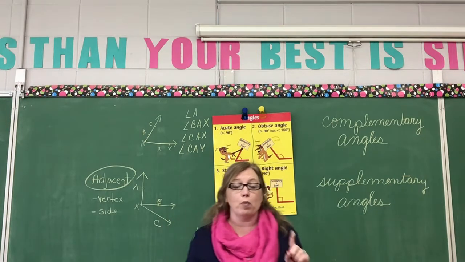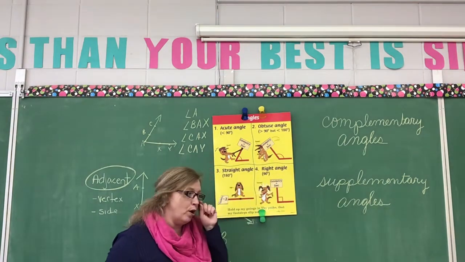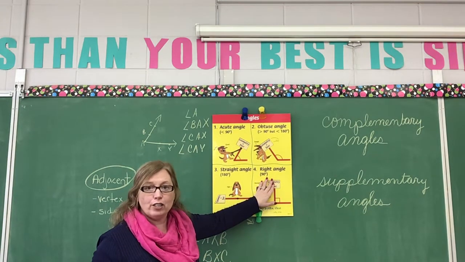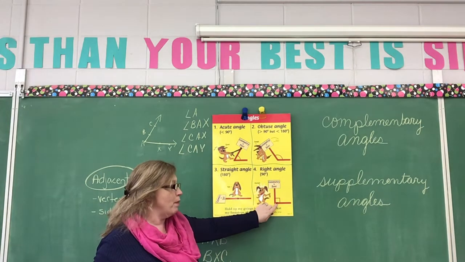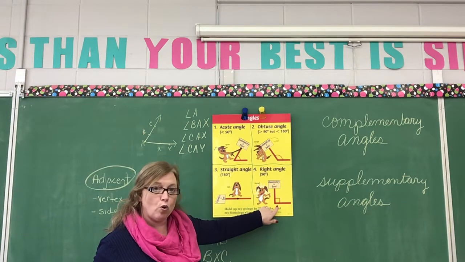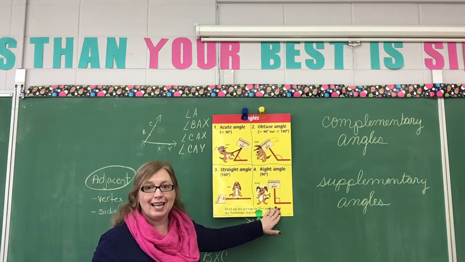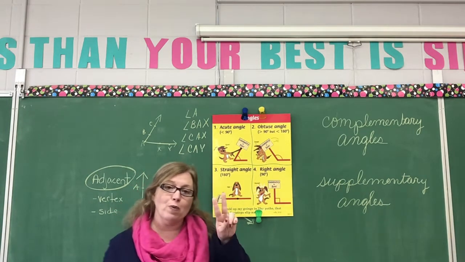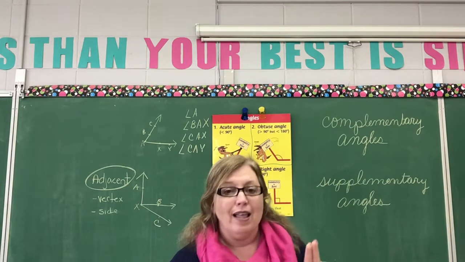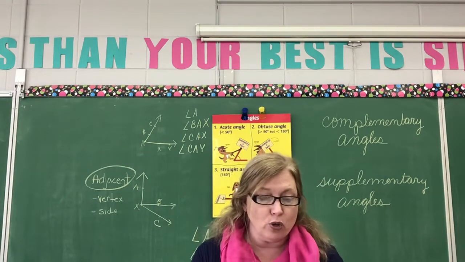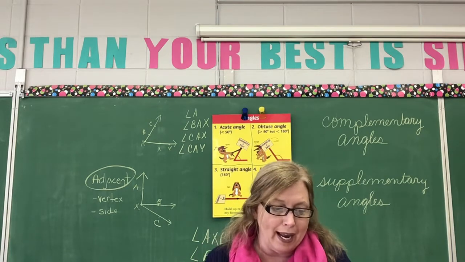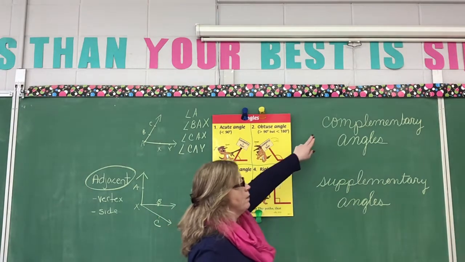Okay? Two more things real quickly about angles. Remember, I told you that one of the most important angles that we're going to see in our book is the right angle. Right angles equal 90 degrees. Always 90 degrees. How do I find them in my book? They're going to have a little square drawn in the corner. That means that this is a right angle. If you have two angles that when you add the measurements together they equal 90 degrees, then we say that those two angles are complementary, okay?